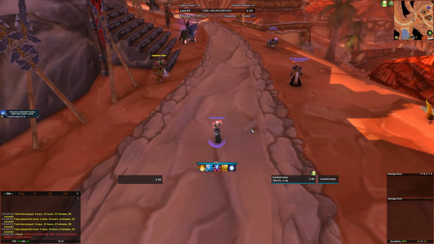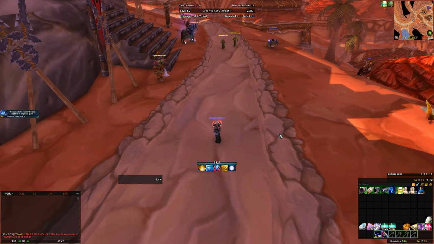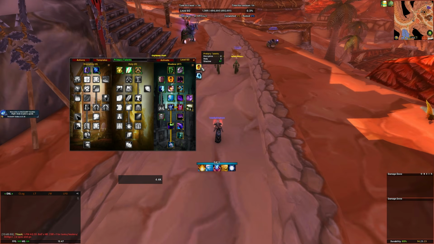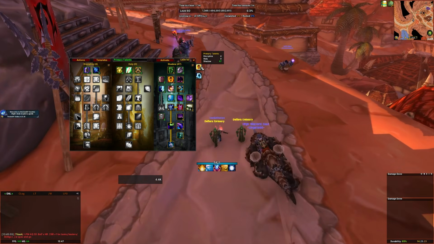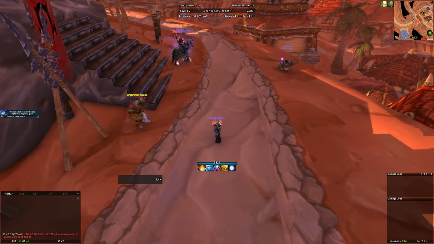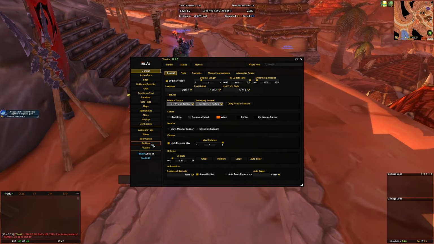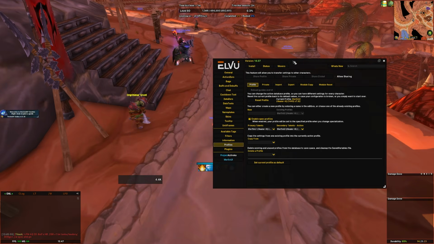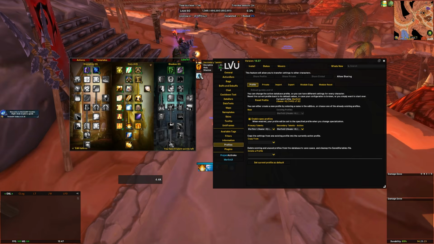Then we'll have to install additional profiles and assign one to each of our specializations. So in our case, we open LVI, since we have the second spec, and this is, by the way, a primary talent spec, and this one is a secondary talent spec. So we go to LVI, we go to profiles, we select enable spec profiles, and since our healer is the secondary talents, we assign this to secondary talent.